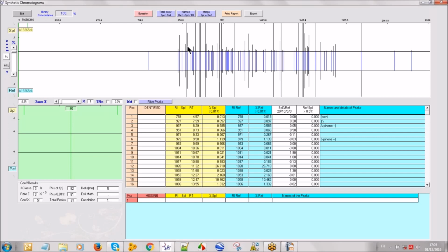Obviously here we have the same because at the top we have the sample and the reference. That's for a comparison of chromatograms, but in our case we are only interested in identifying a molecule. So we are working on only one chromatogram.